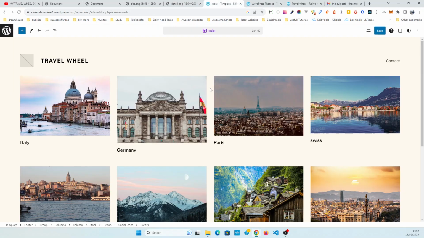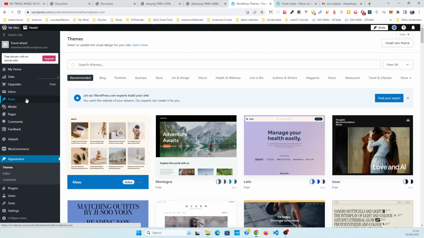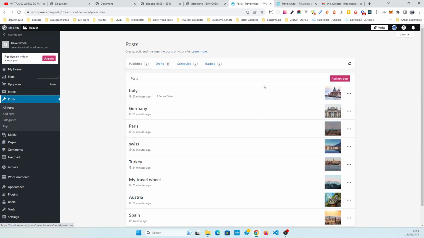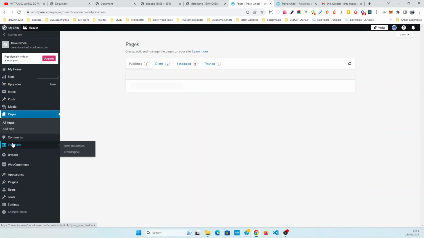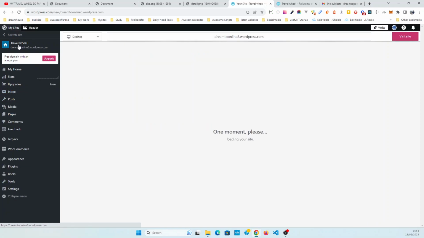The only thing is that here I think we haven't applied any specific theme-related settings, so it's not going to affect much even when you change the theme. When you change the theme, nothing is going to change, guys. The posts are going to be the same, the pages are going to be the same, all are going to be the same. Just those pages and posts that act according to their theme. So that's how WordPress works, guys.